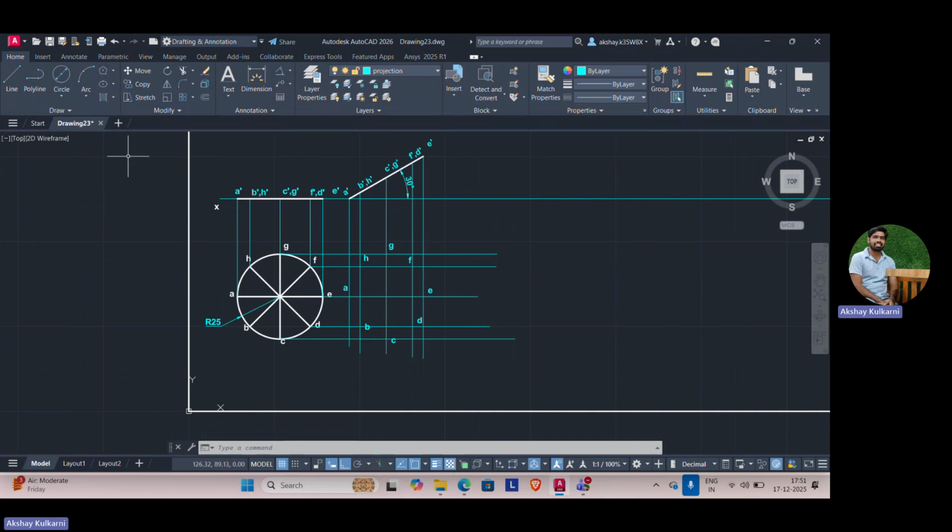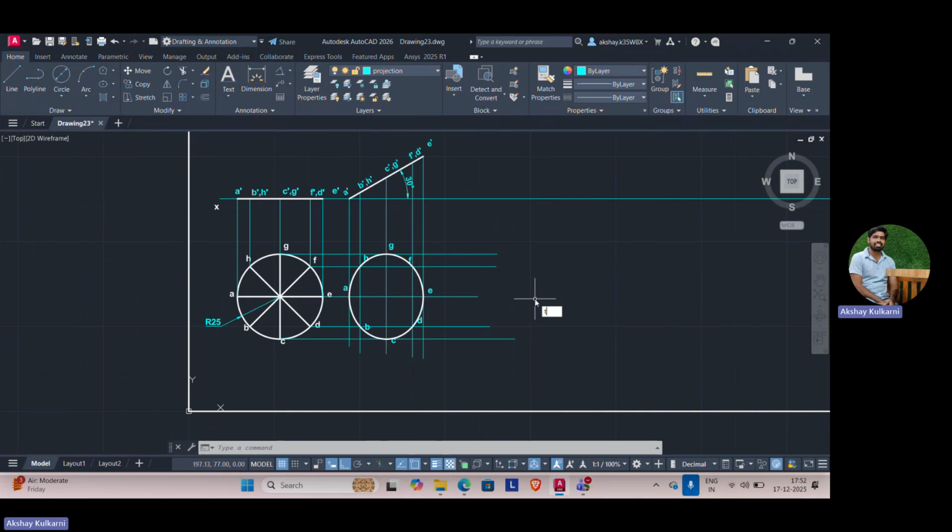The other method is the ellipse option, in the draw command below the rectangle. Select the first option, center. Select this center, and select the first point A, second point as G. Then we can also draw the second stage, the circle that looks like an ellipse. I think this will be easy compared to the spline option. Whatever way you feel comfortable, you can go with that.